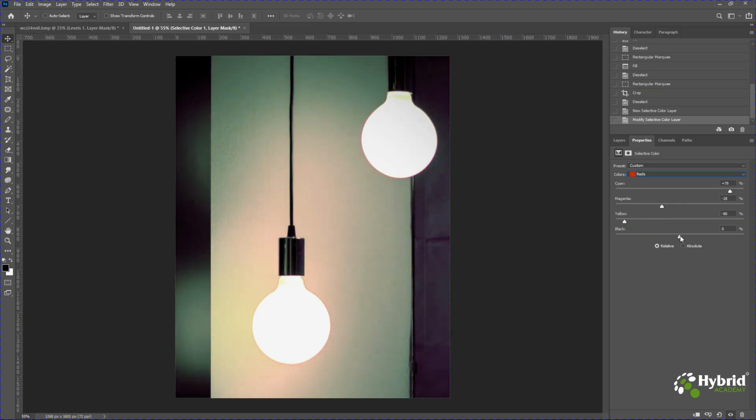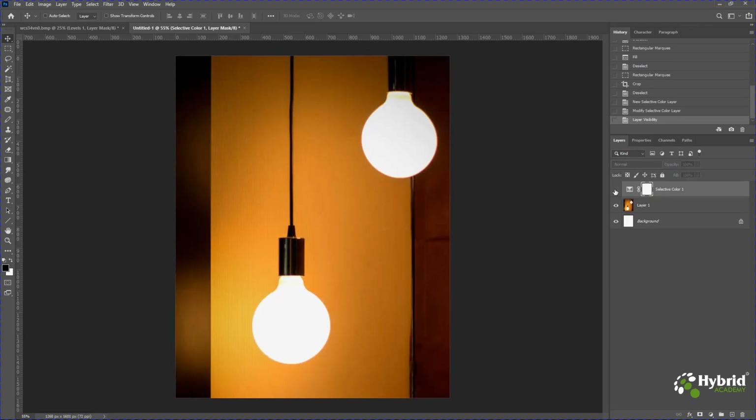Now you can see this picture is a lot more white as compared to the original one. And once we come back to the layers, you can check this by toggling the adjustment layer. So you can see that it turned white from a completely yellow layer. So this is the use of selective color, where a particular color can either be saturated or desaturated, or can be highlighted or can be reduced in a particular image.